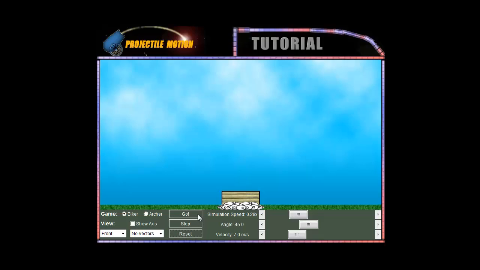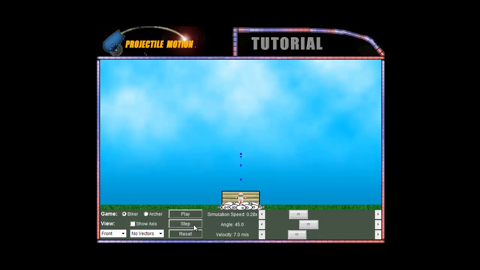So let me hit reset. I'll run it one more time. Motorcycle rises, comes to rest, changes direction, and comes back down. And if I step it through, you can see the dots are no longer evenly spaced. They get closer and closer together at the top, suggesting that there's an acceleration vertically that's constantly pushing this bike back to the ground.